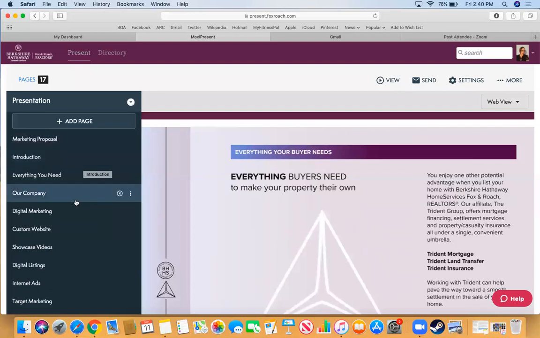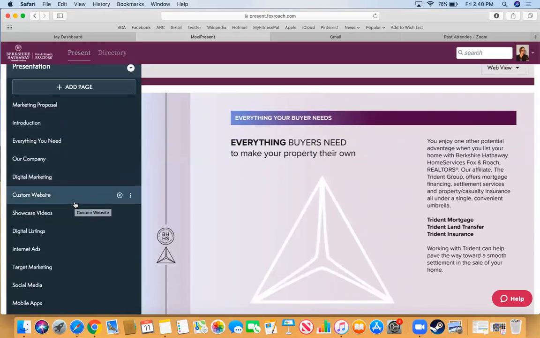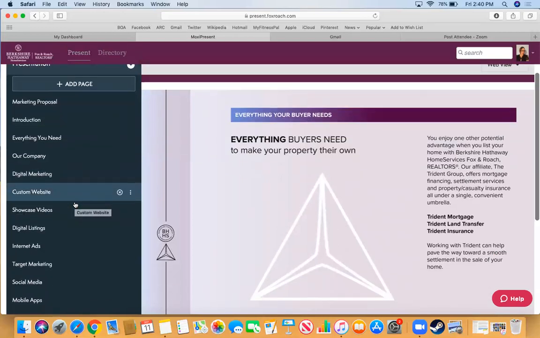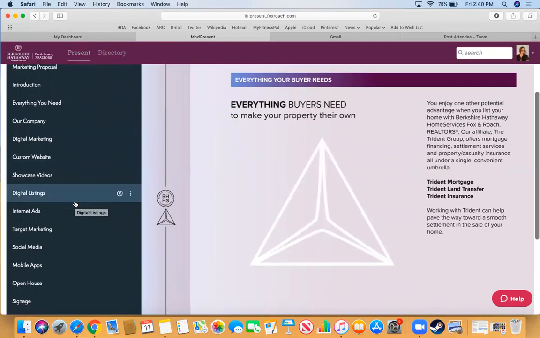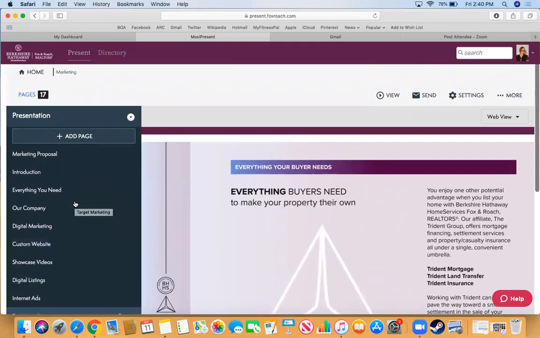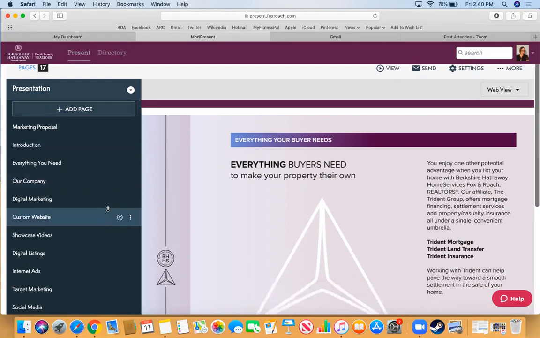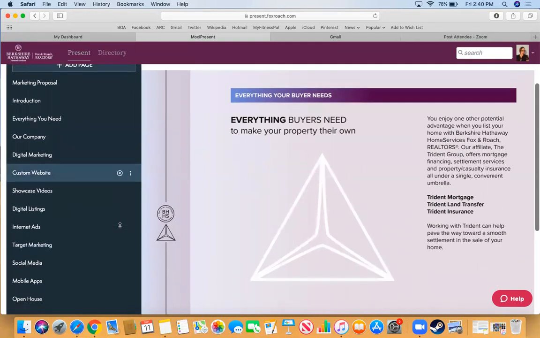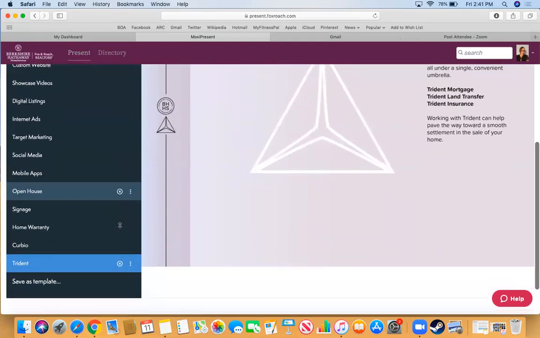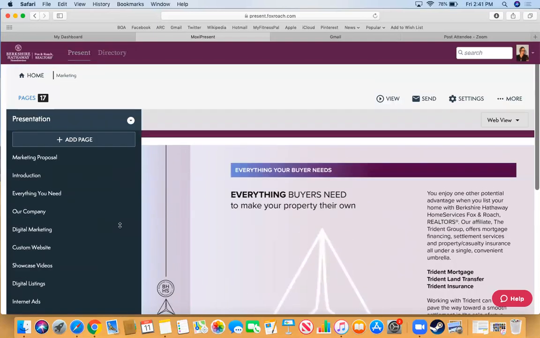And again, in addition, you probably want to make sure that you're including those personal pages about yourself with your individualized marketing plan of action. And once those have been added to any one of these, they'll stay in your library and you can reach them from the Add Page button. Okay, so at this point, let's say we've got this marketing presentation exactly how we want it. We have all the pages included that we want. Now what do we do?